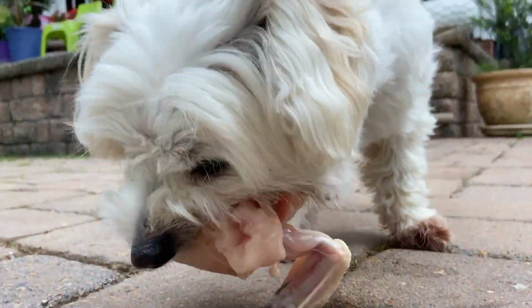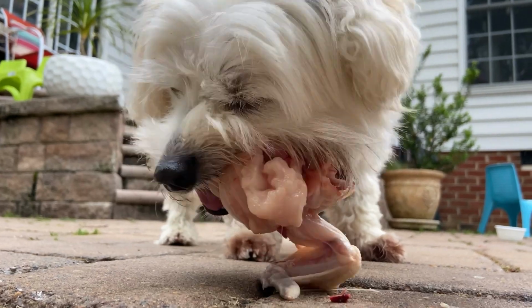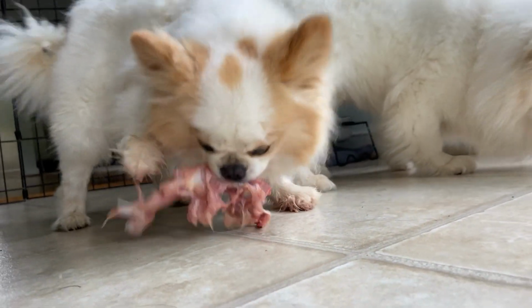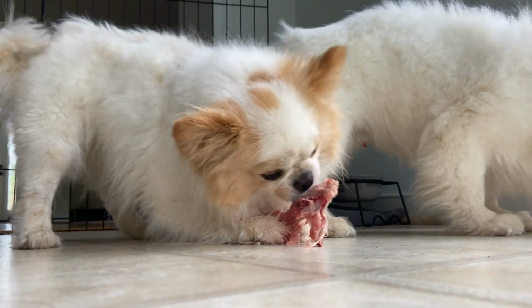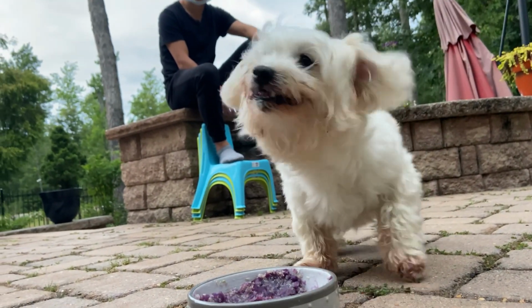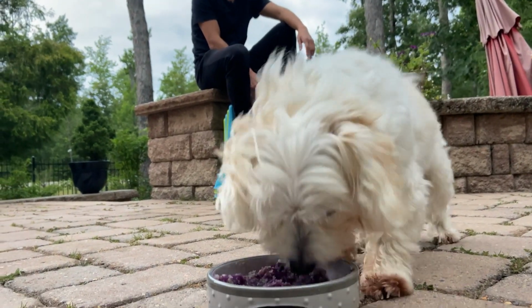And meat is an important part of the RMF diet because dogs need the necessary nutrients from different body parts of a prey to maintain their physical body. RMF recommends whole prey, which includes all the nutrients in one meal, like the organs, flesh, muscles, and bones. Plant days are also called fruit days, which consist of only eating fruits or plants or seeds for that day. So there's no raw meat.